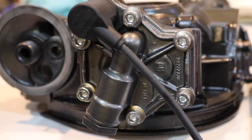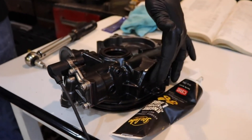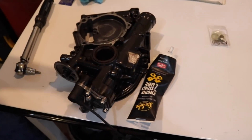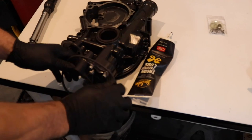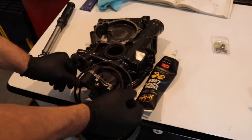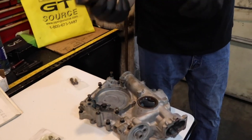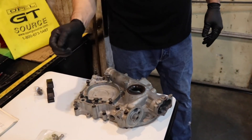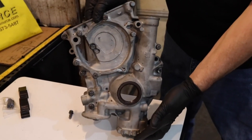There are other parts that still have to go into the timing cover — you've got to put your water pump on and your timing tensioner back in. But those things don't happen until after you put the timing cover on the motor. So with that, we're done assembling the timing cover. There is one more pad that needs to go on that comes with that kit, but this gets bolted to the front of the block and we'll get to that in a minute.